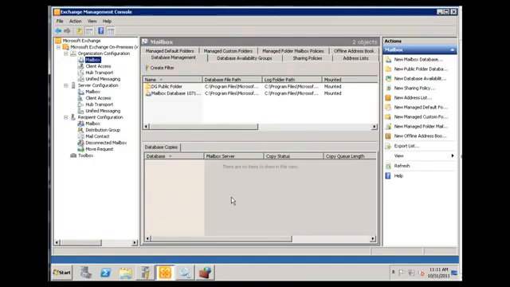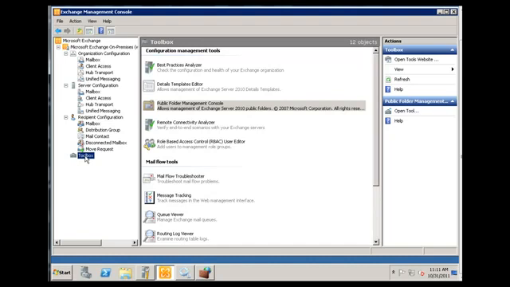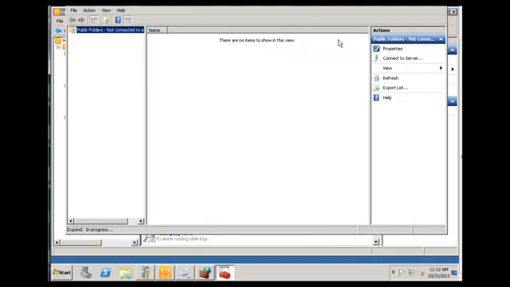And the way to manage the public folders in the Exchange Management Console is through the toolbox. So I can go to the toolbox, and there is a folder called Public Folder Management Console, and we can click on that, and that will open up a special tool that will allow us to look at our public folders.